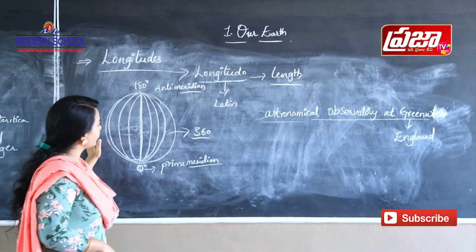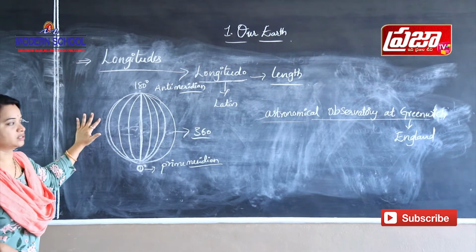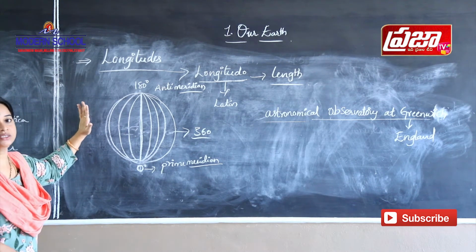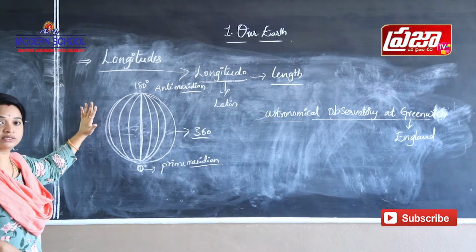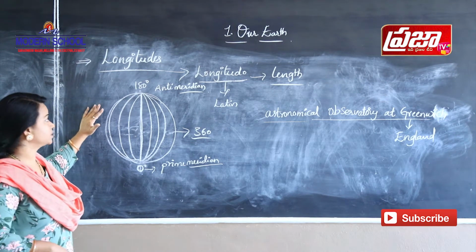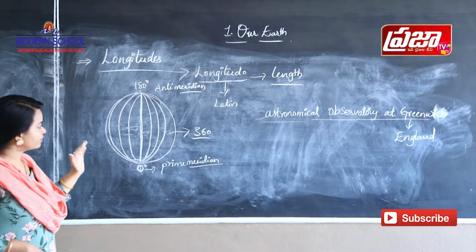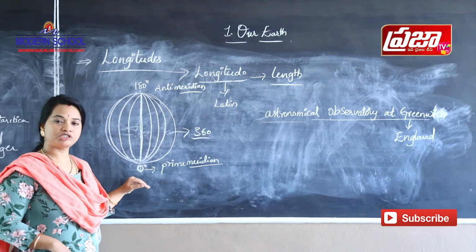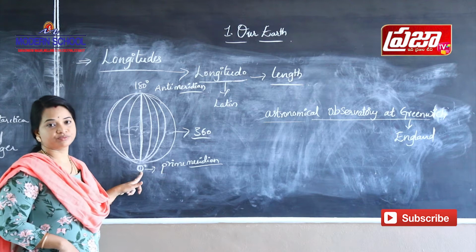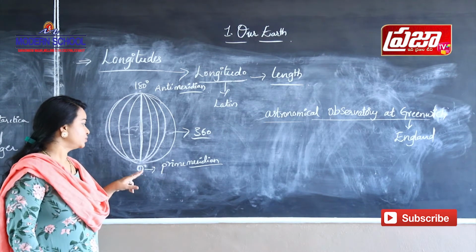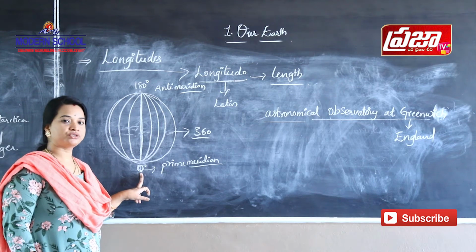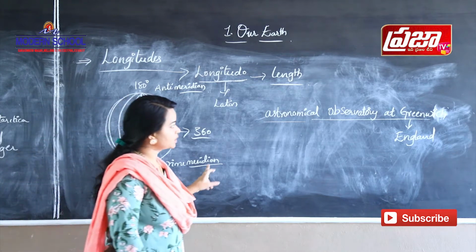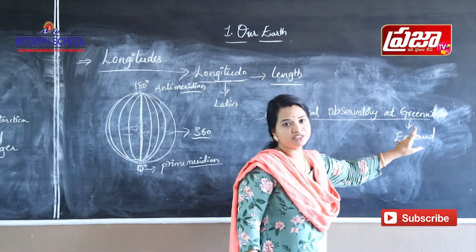And let us know what is the use of the longitudes. The longitudes help us to know the definite time of a particular place, time and date especially, we can know with the help of the longitudes. Every country tried to keep its own territory's longitude as the 0 degrees longitude, but England decided to keep its territory longitude as 0 degree longitude because it passes through the astronomical observatory at Greenwich, England.